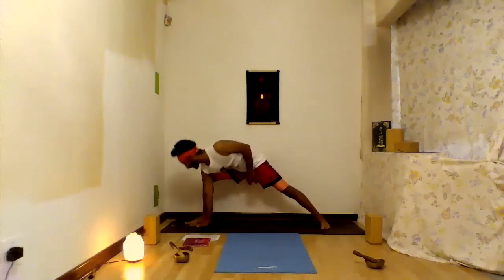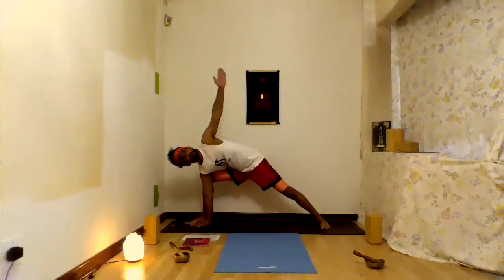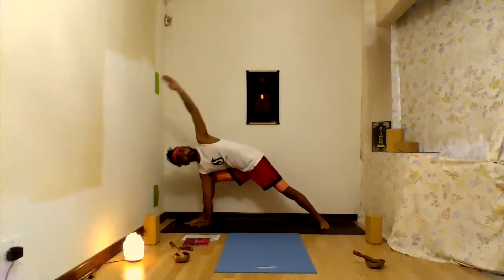Feeding into that right knee, making sure we're keeping it 90. We don't want to go over or behind, keeping it directly underneath our ankle. Inhale, right arm up towards the heavens. As you exhale, placing it on the inside of your right foot, and slowly opening up left arm and drawing it forward.